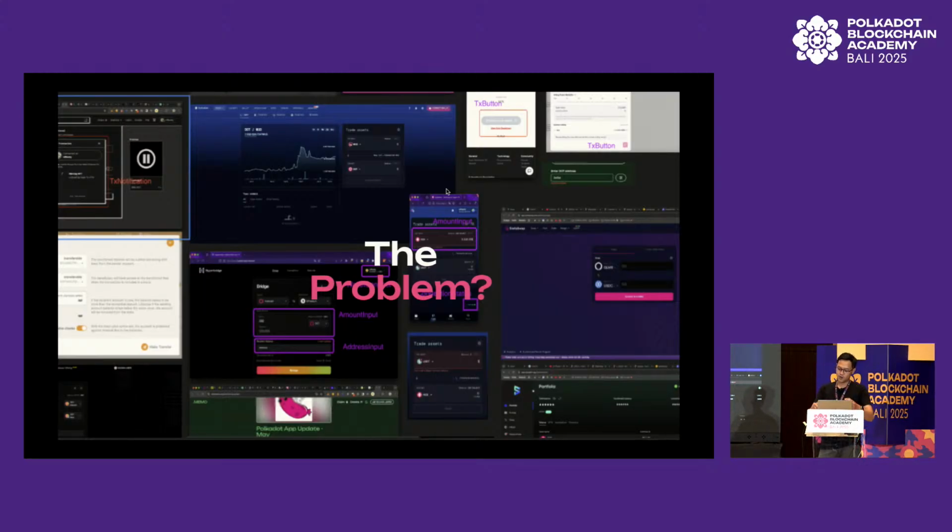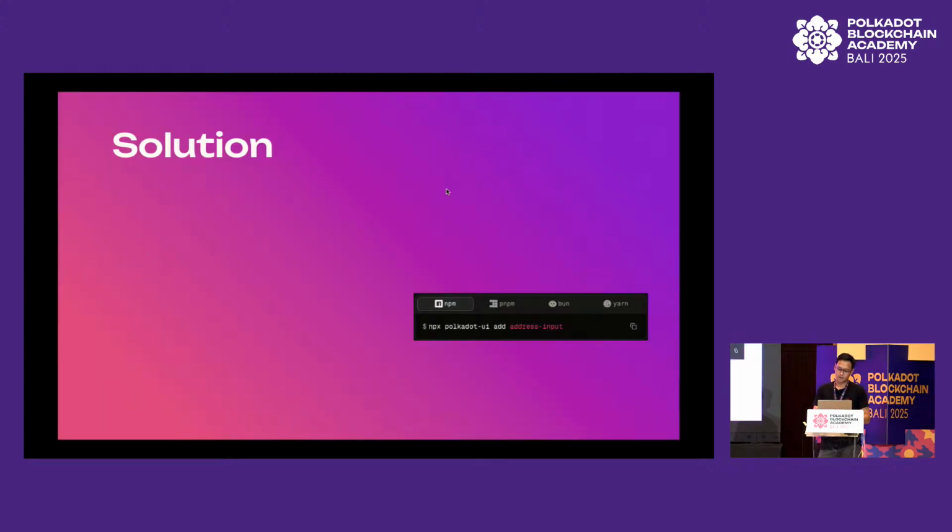So we try to boil down that issue, and we try to offer a solution: a set of standardized component libraries where you can just use a CLI, and it will detect if you have Dedot or Papi. It will just install through our shadcn registry. It might not sound familiar to you if you're not working with front-end, but it's becoming the de facto standard, I would say, the industry standard for people who are building UI components. They really like this one.